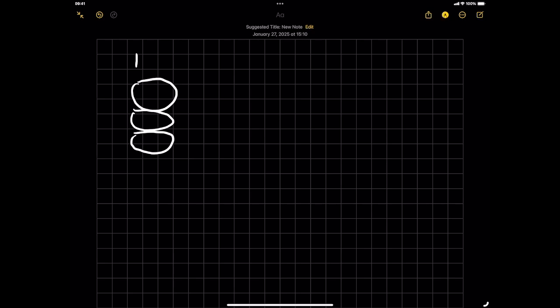Let's suppose that we have a database, and we have a Java program over here. What our Java program may do is query this database for some sort of records. Let's suppose we're going to query user info.